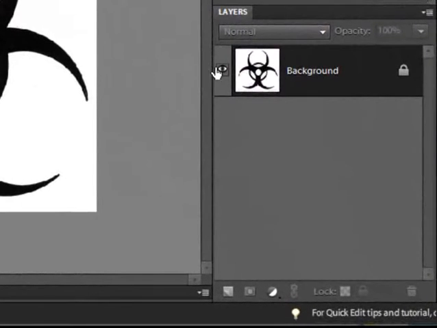First thing, we need to unlock this layer because we need to be able to get rid of the white and reveal transparency, or nothingness. I'm not sure if nothingness is a word, but it seems to work here. Right now, I can't get rid of the white area and I can't make it transparent. So I need to change this from a background to a layer, and we need to unlock it.